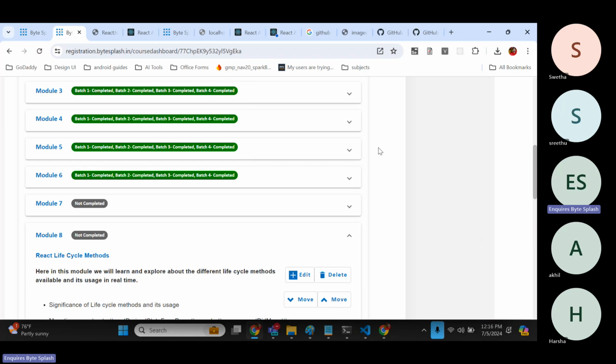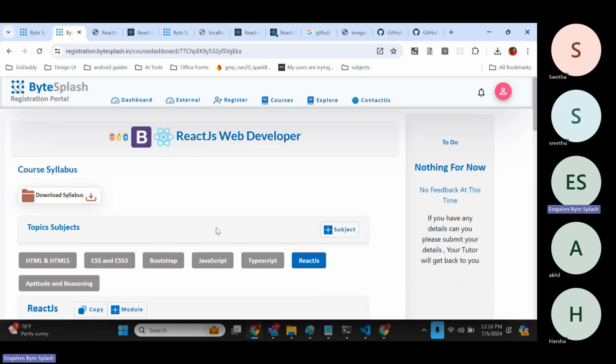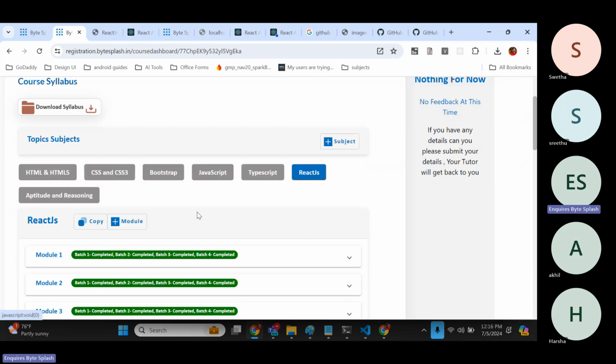Means all the subjects of this course and I can load. That is the mounting stage. That is the initialization of the component. That is okay, because every framework or any library will work like that. So that is the mounting stage. Whenever I click something, add something, or edit something, that is the updating phase.